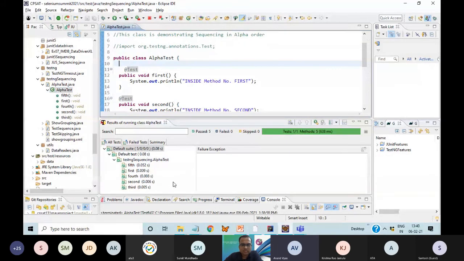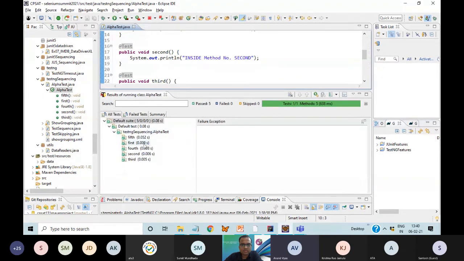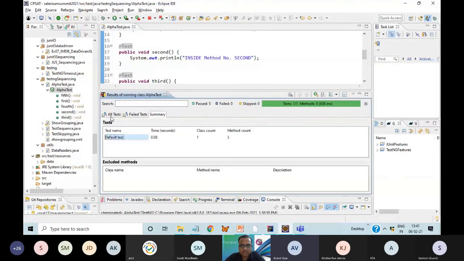So this is my class level, and underneath this class I had 5 test methods, right? So in this way we have executed all of them, and obviously it is showing in what order they were executed, like 5th, 1st, 4th, 2nd, 3rd. So unless specified, they execute in alphabetical order of the names of the test methods, right? Now their execution times are also shown, and I can see my test is green, that means it passed, and there were 5 methods which were executed in total in this much time. So this is just a summary of the execution. In case of any exception or something going wrong, the failed tests would be represented in the failed test section and summary like this.